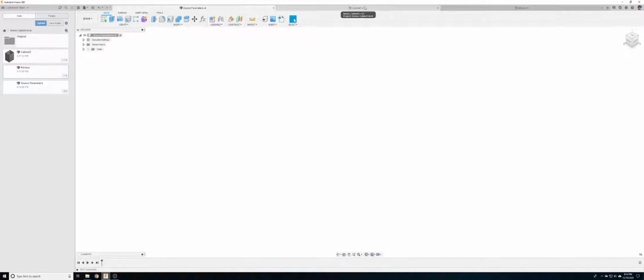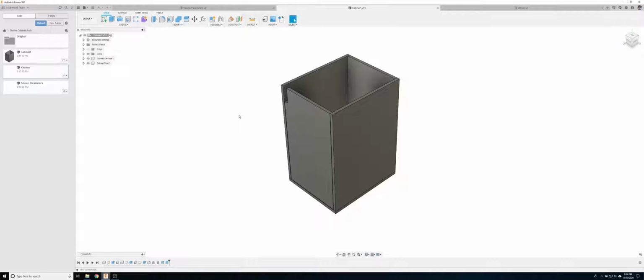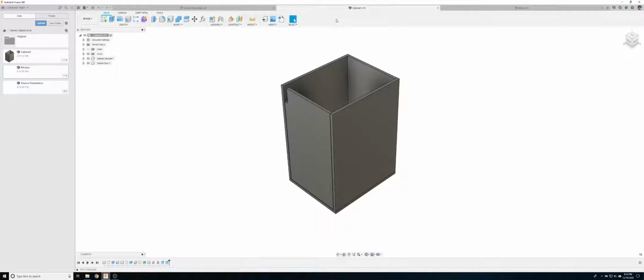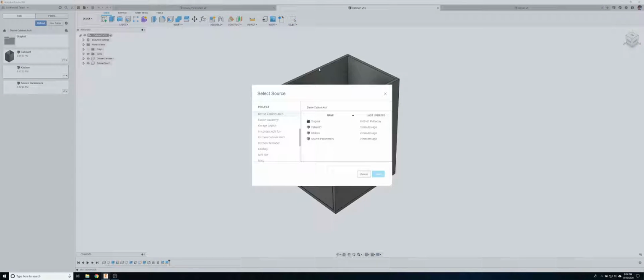Then what I've got here is a basic cabinet. Right now the two are not linked up. We're going to pretend that this is a cabinet that was already built up and that we want to add those parameters into. Ideally you would start by building the parameters and then start building the cabinet and add the parameters as you go, but that's too much work for a video. You could do this in either direction: from the source parameters, you could create a derive and point it towards the cabinet, or from within this cabinet, you can insert a derive.